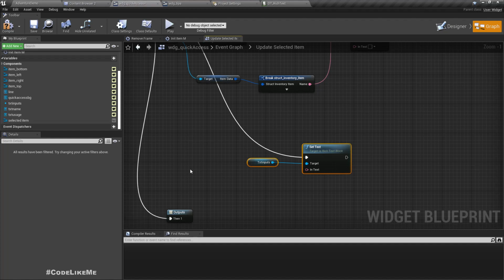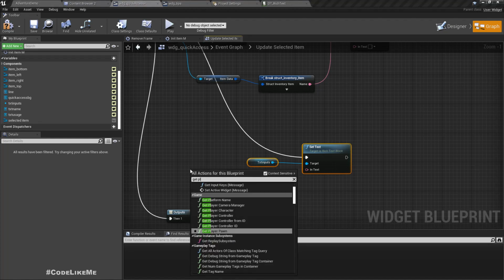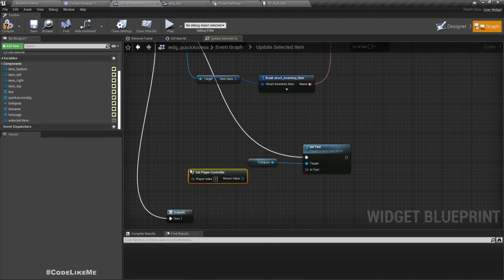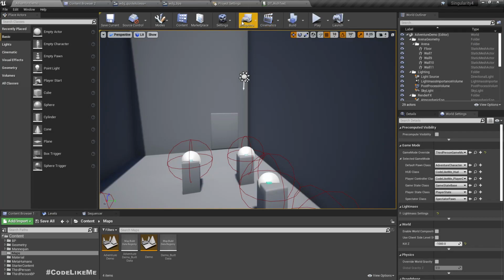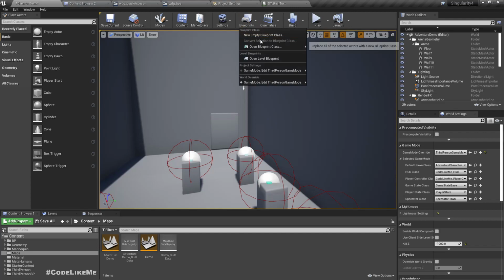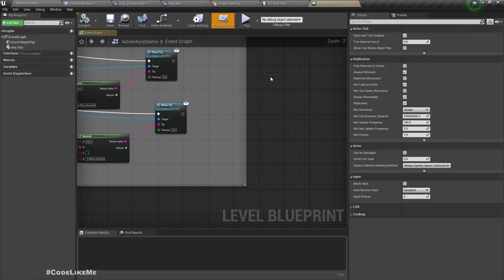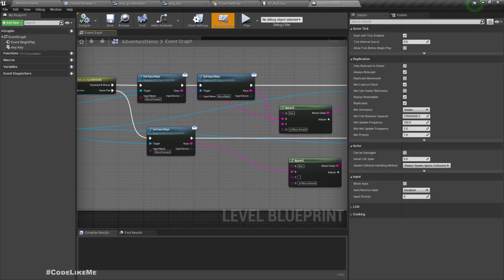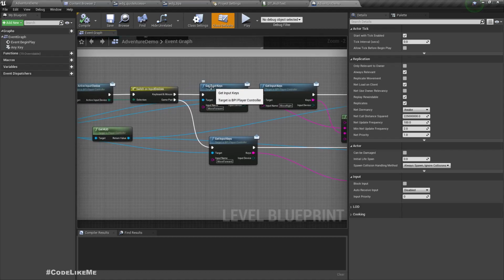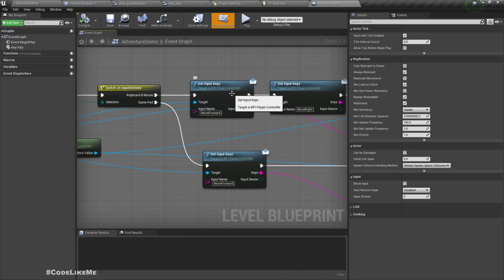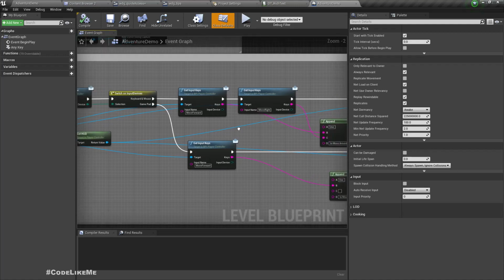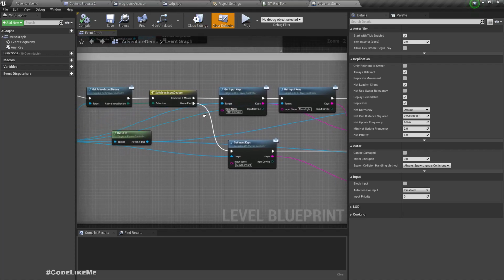Now here we can get player controller, and I think in the player controller I defined this function. Let me go to the level blueprint. Here we have an example. See, get input keys using this PPI player controller interface. So we can use the same thing here.